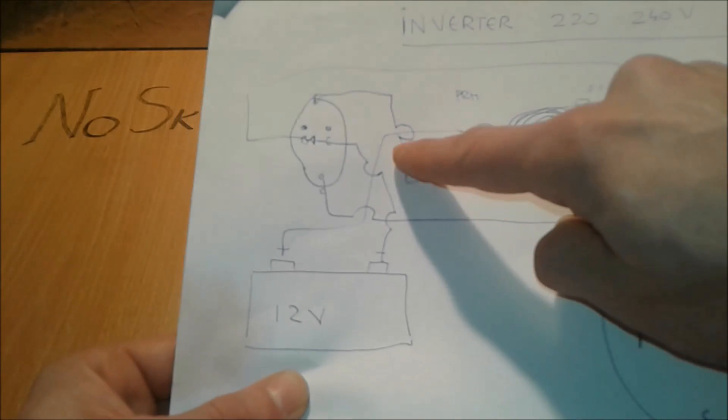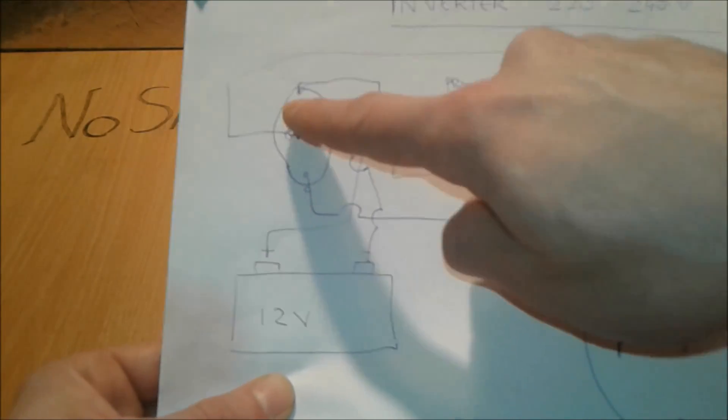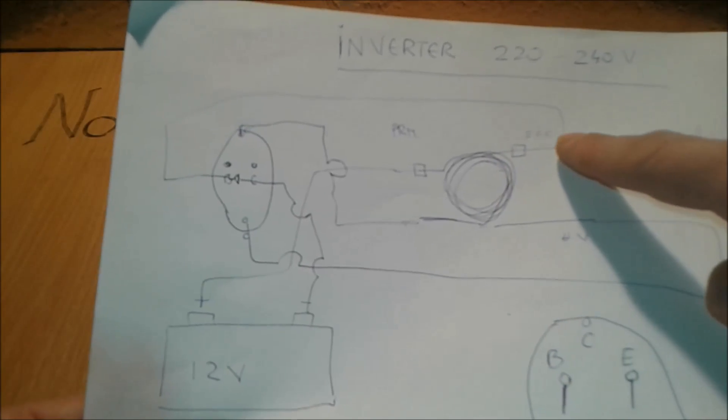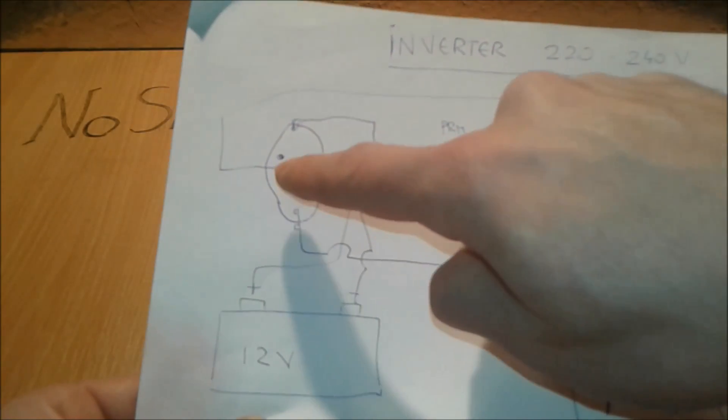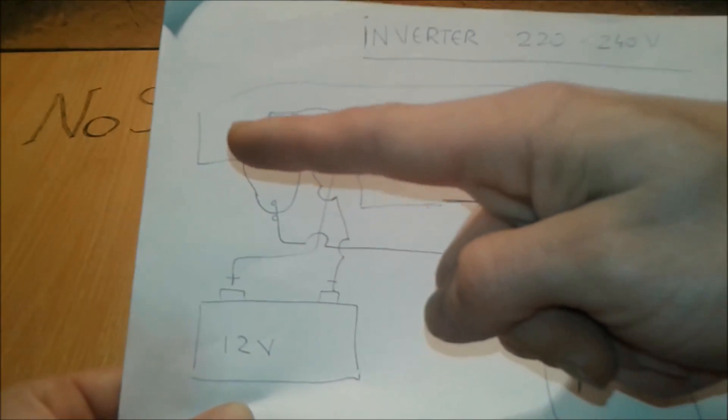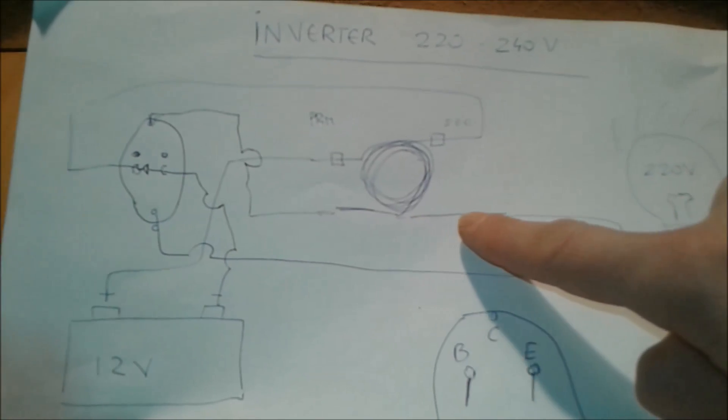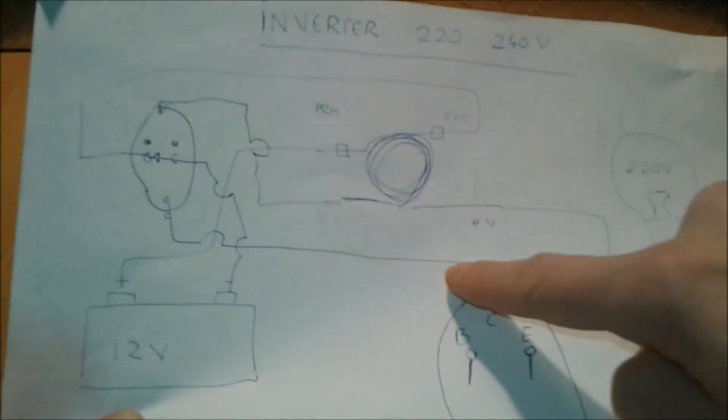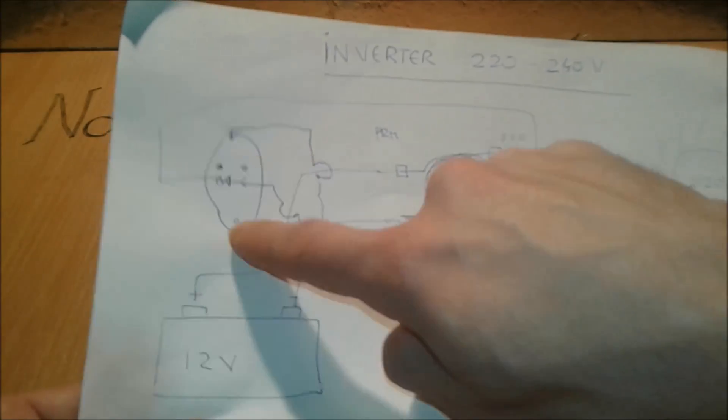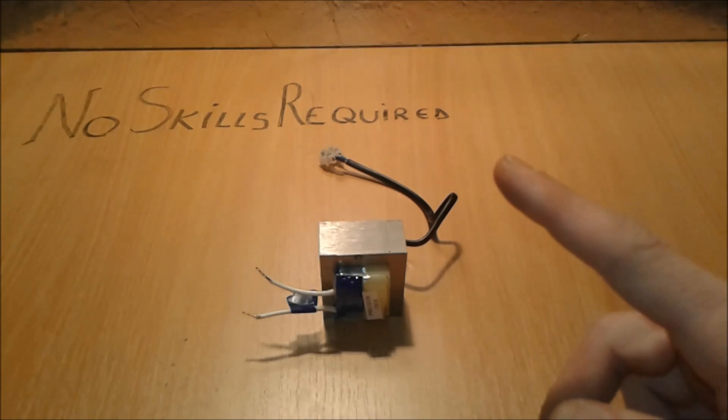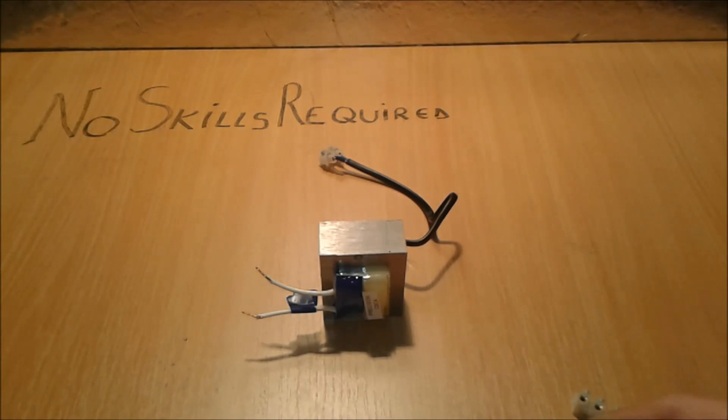The second part of the primary is going to connect to the collector. For the secondary part, the first one is going to the base. Between the emitter and base there is a diode facing the base. And the secondary winding is going to go to a bulb and the other connection from the bulb to the other part of the chassis. This is the diagram, but we're going to make an upgrade on this video.